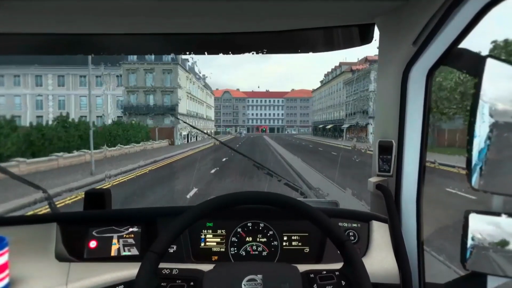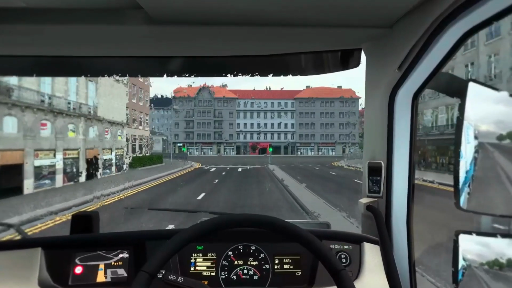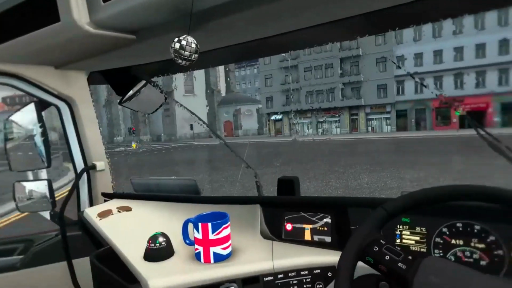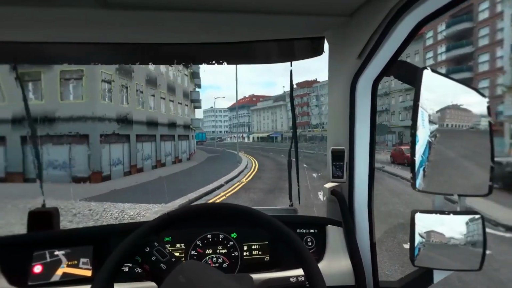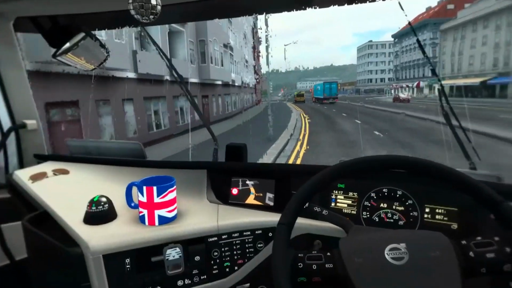The other thing with Pro Mods is you get a lot of real names for where you can do deliveries from and to, and also on some of the trucks as well. I actually think we drive past a Lidl in a minute.